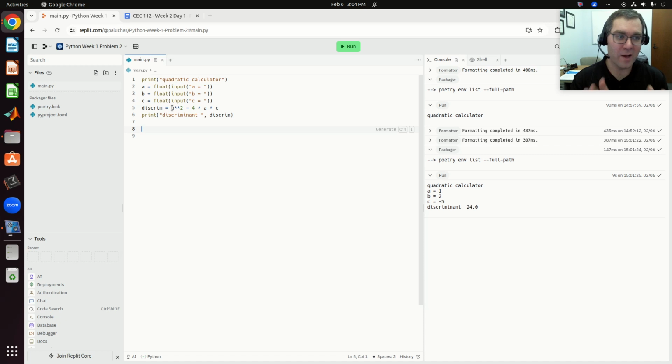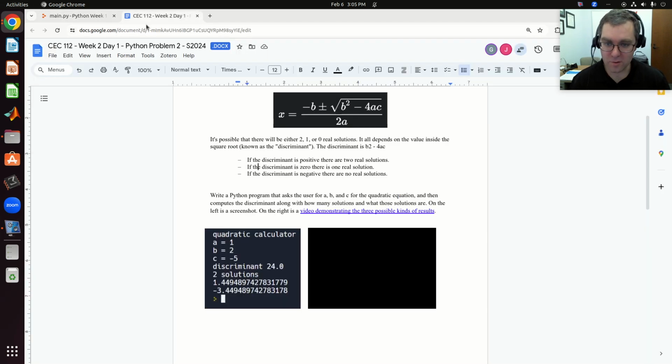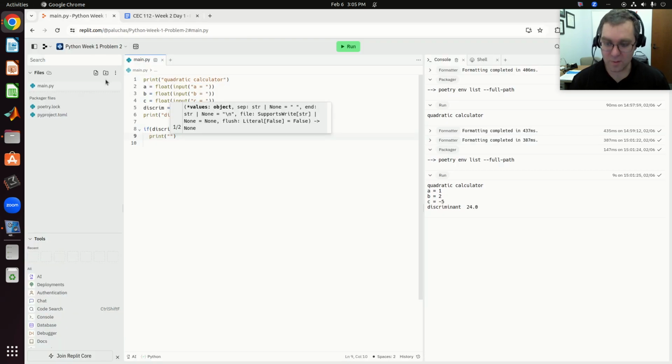Now your logical block, this is where that comment of formatting is going to matter in Python. Okay, and so I'm going to start with an if statement, right? And so it's going to be if, and in the first case, I'm going to see if my discriminant is greater than 0, if it's positive. Well then, I'm going to print, what am I going to print? 2 solutions. Print 2 solutions. Okay.